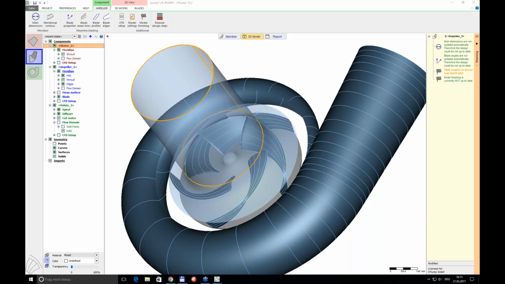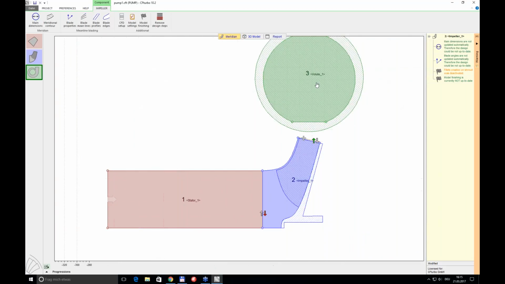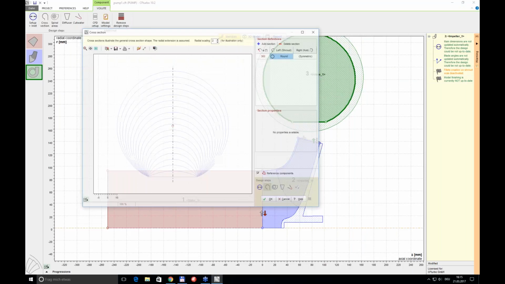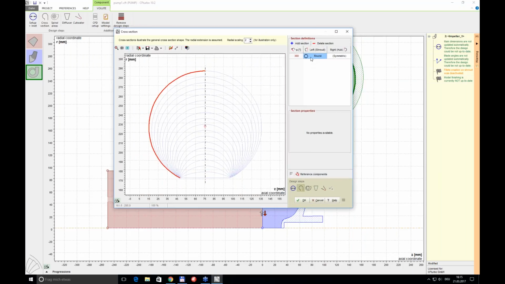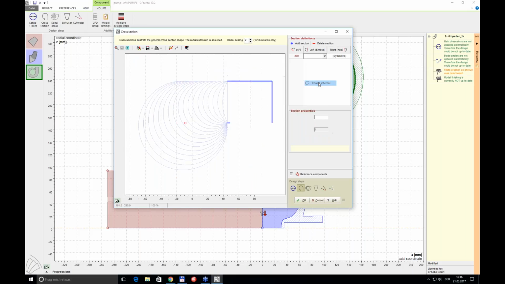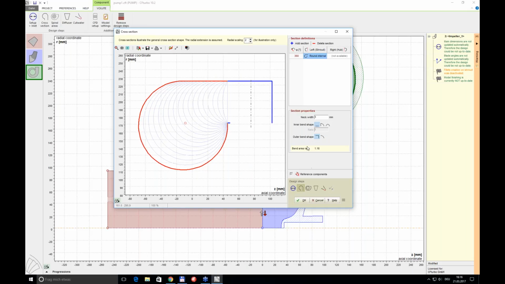Overhang volutes is just done by, if I go to the meridional view and go to the volute, I can again choose the second design step, and here I would choose from the general shapes we have implemented. One would be the round asymmetric, and the other would be the round internal asymmetric, and that's what I just try to show quickly with a certain neck width.